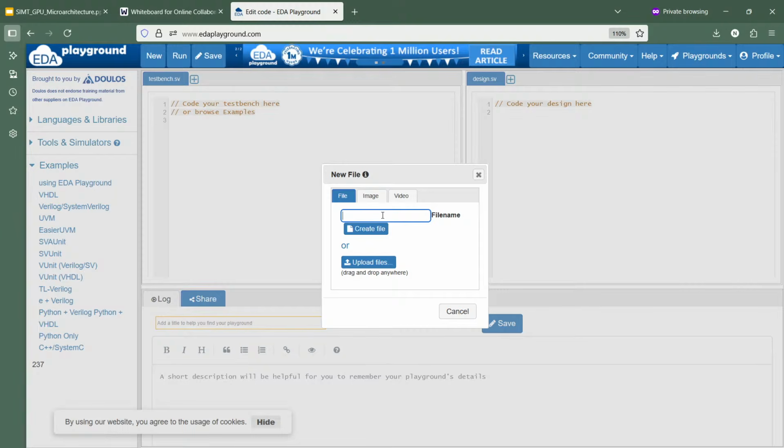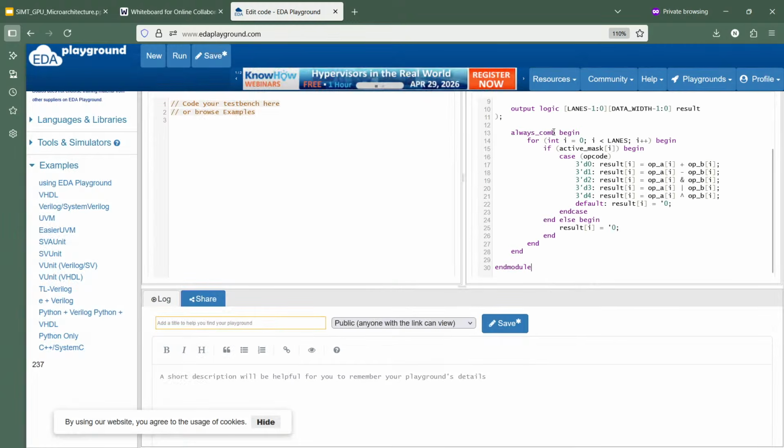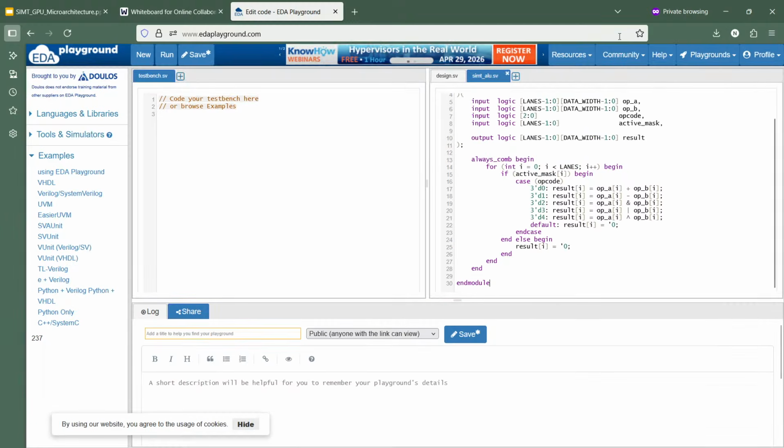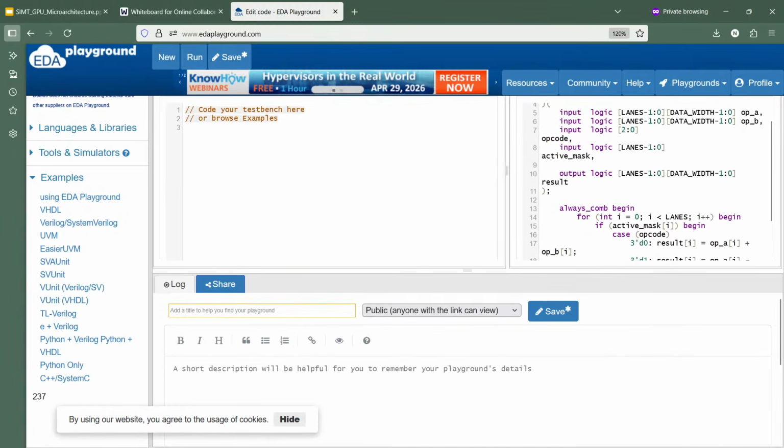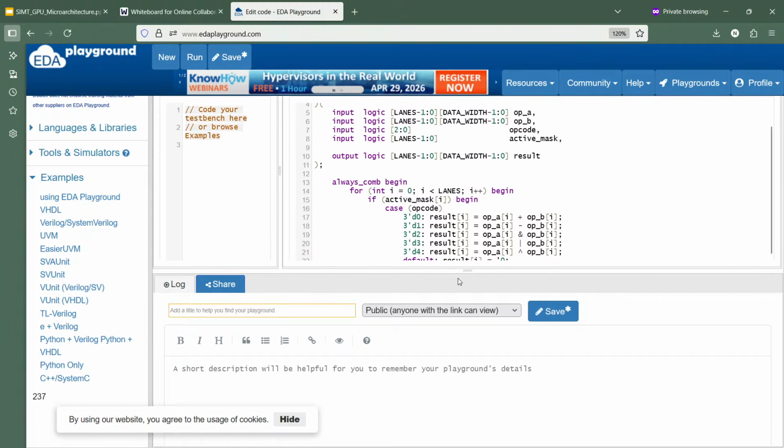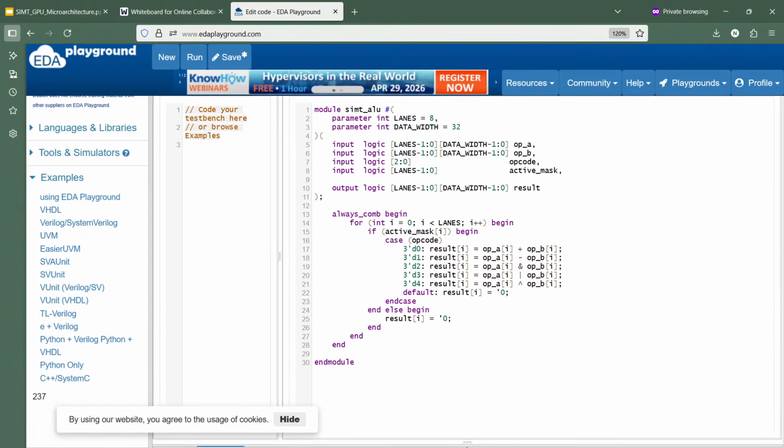So let us create this simt_alu file in this way. Let me know if the font is visible to you guys, otherwise I'll try to have it centralized and have a bigger one. Let me know if you could see this one properly.